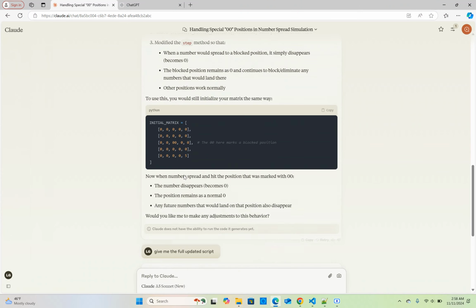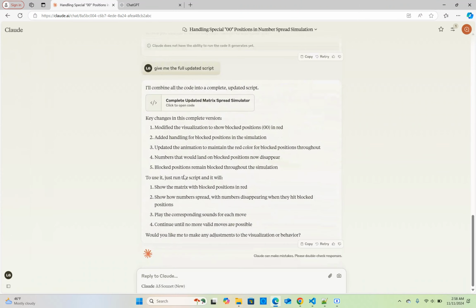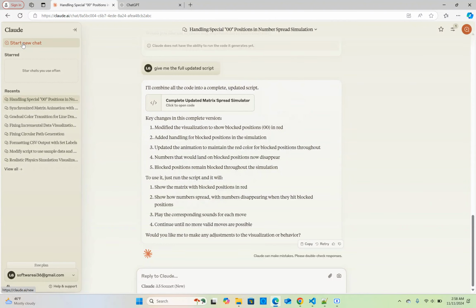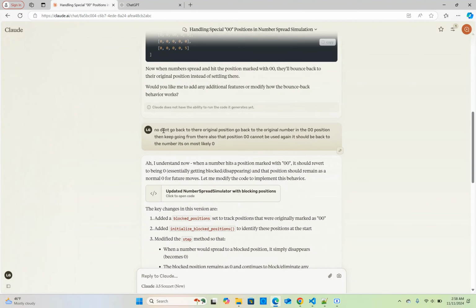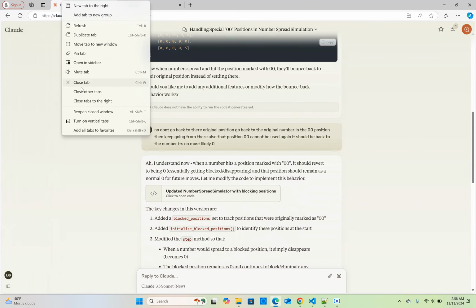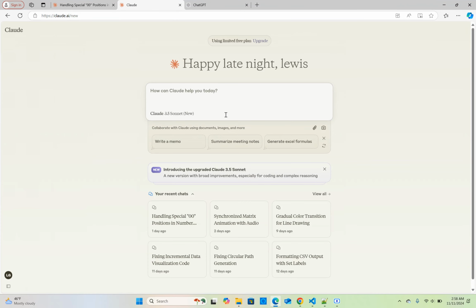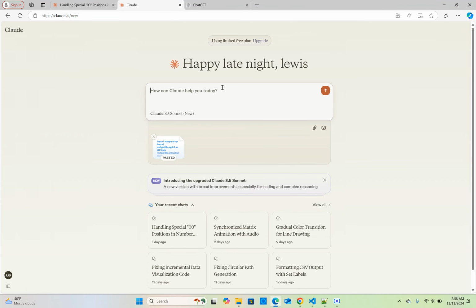I tried to ask it here to get it done, but never got it done. So let's just start a new chat. And see. I'm going to just use this maybe. Okay, duplicate tab. I'm going to start a new chat here. Okay, this. Okay.